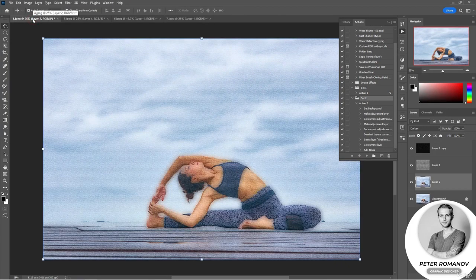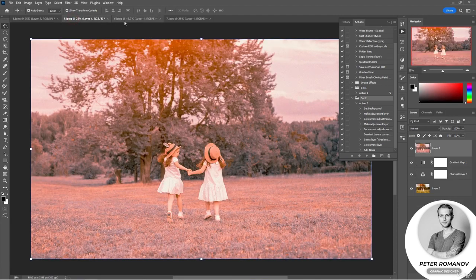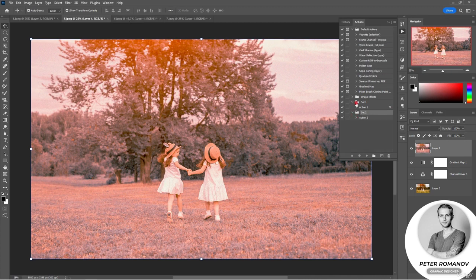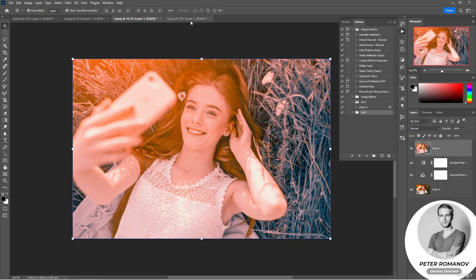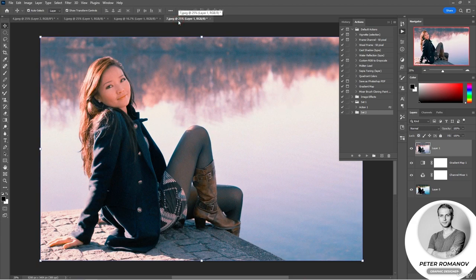Let's move on to the homework. The first task will be to use ready-made actions and create some kind of processing of this image at your discretion. The second homework task will be to create an action, like mine, maybe another one, it doesn't matter. You choose the processing style that interests you. You record this as an action and process 3 photos. If you want, you can choose 3 of your photos, because maybe you come up with something that doesn't fit these photos very well.